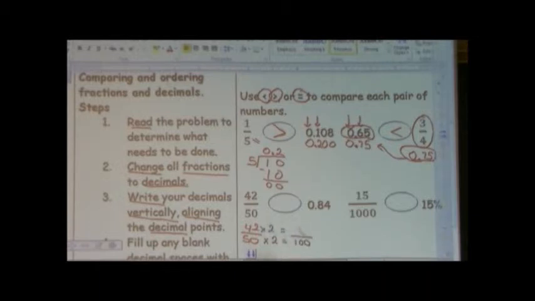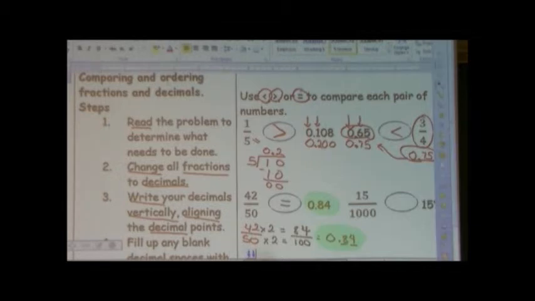And 42 times 2 is going to give me 84. That's 84 out of 100. Wait a minute, I can write that as a decimal, huh? I can do 84 hundredths, because this is my tenths place, that's my hundredths place. So, 84 hundredths. Uh-oh. What do we have here? Less than, greater than, or equal to? You have to compare this number and this number. They're the same number. So then that means that we're going to be having an equal sign right there.